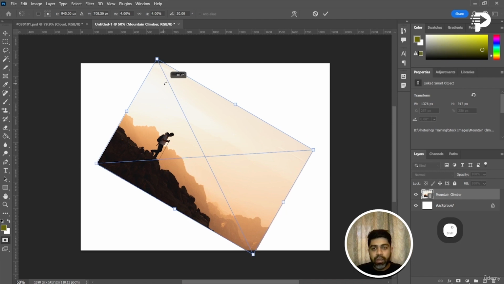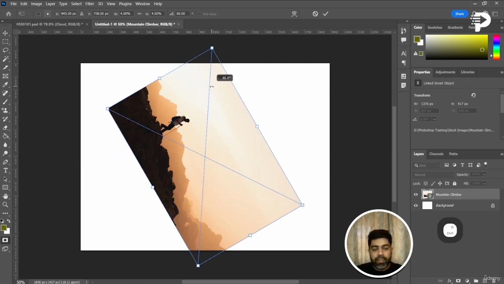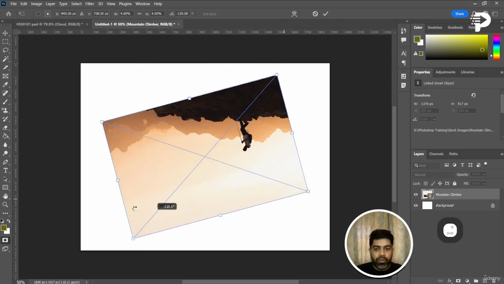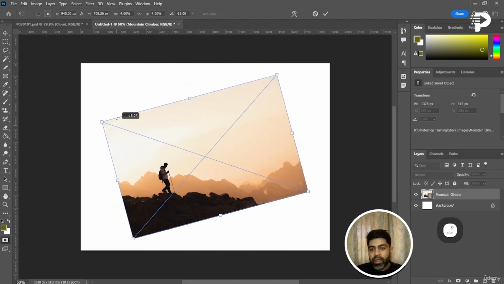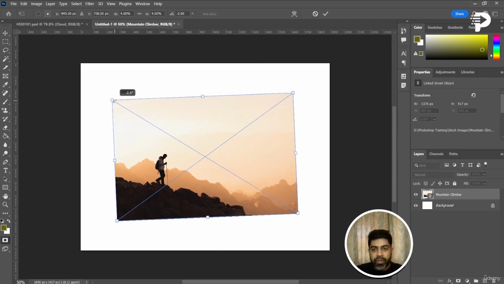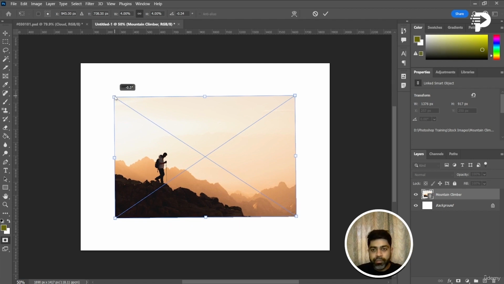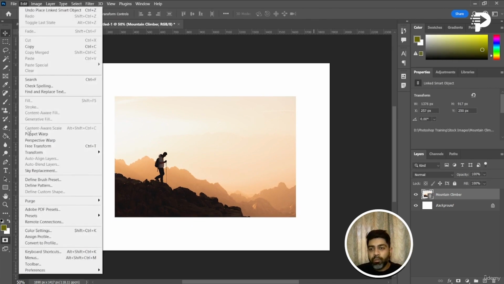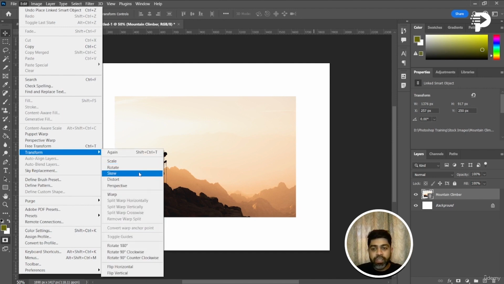So this is 15, then comes 30, 45, 60, 75, 90, and so on. So holding shift allows me to do that. If I don't hold shift, I can transform it at any particular angle that I want. Again, let me cancel this and move on to the next transform, which is skew.